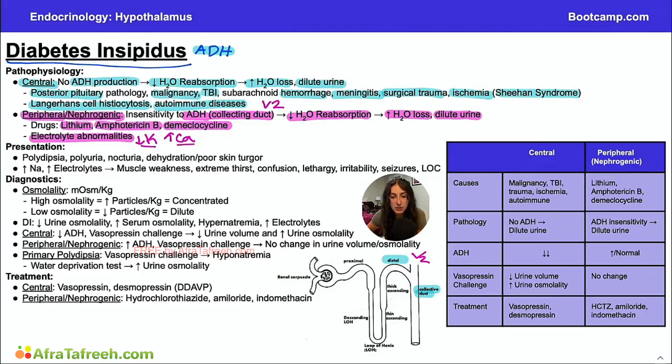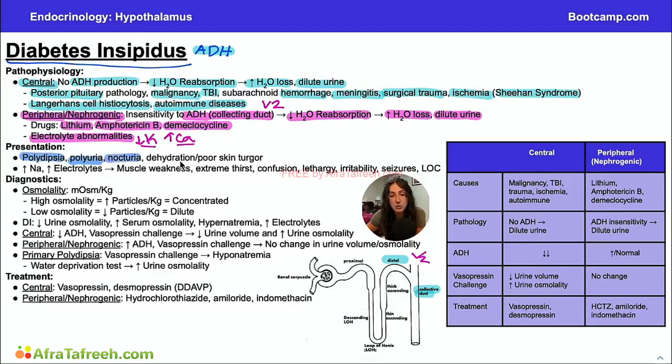So how is that going to present? Well, you are going to present with polyuria, first of all. Remember, we talked about how this water is going to be still in your urine because it wasn't reabsorbed from our distal convoluted tubule or from our collecting duct. So you have the polyuria. You also are going to have polydipsia. You're really thirsty because you're trying to replace that water that you just keep peeing out.